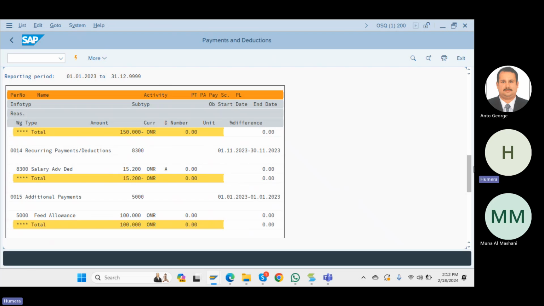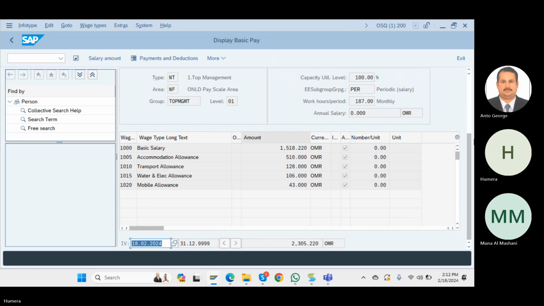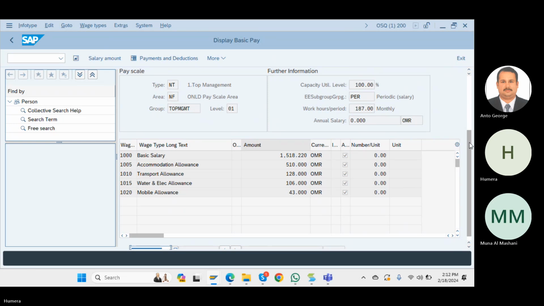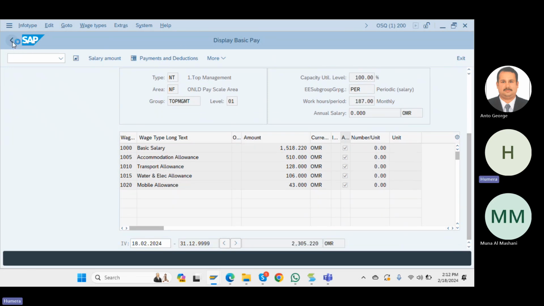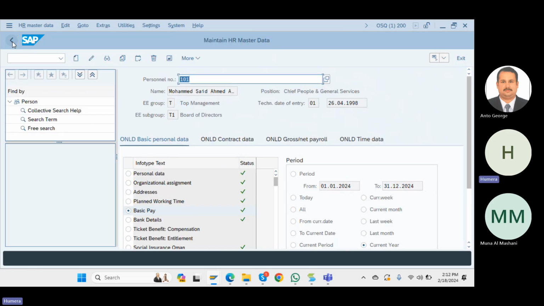It is showing the whole year, full payments. Anyhow, we have a report for this. No worries, we can check this in a report.